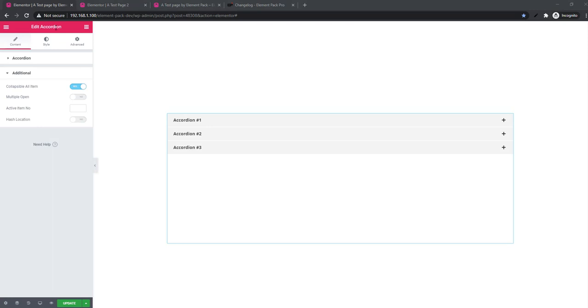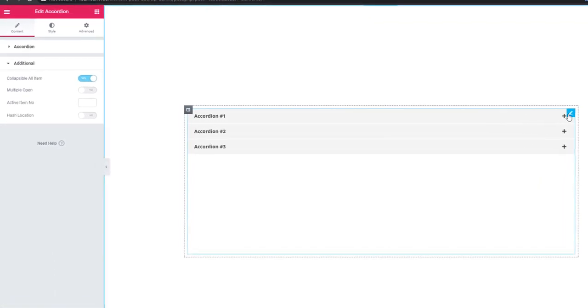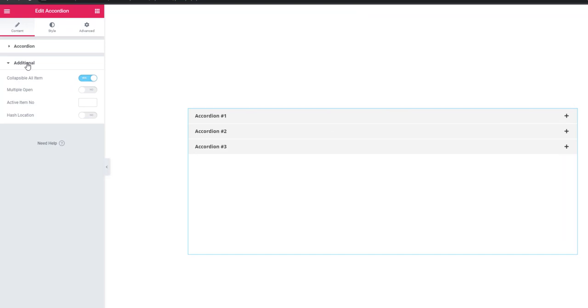Guys, look at the Accordion widget. I've inserted the Accordion widget earlier. Just come to additional sections. See, there is an on-off option, hash location. When I'm clicking on the hash location switcher button, you will find another on-off option, Scrollspy. Previously, that was built-in with hash location. Enabling the Scrollspy, the Scrollspy options include two scroll bars, top offset and scroll time, so that you can easily manage the scroll of the hash location.